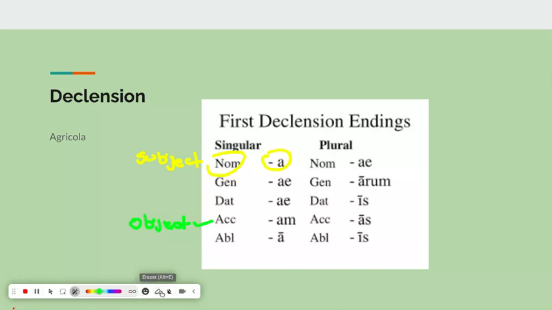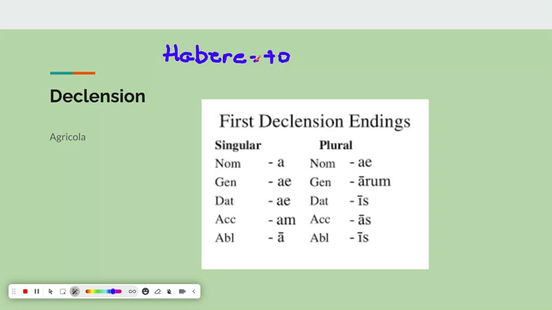All right, let's clear this out. Let's get a better color here. So here's a few words we're going to see today. I already told you about habere, meaning, you know what it means, right? To have. And we'll conjugate that. I'm going to talk about a house. A house in Latin is casa. Casa means house. Of course, it has different endings depending on where it fits in the sentence, and we'll go over that.